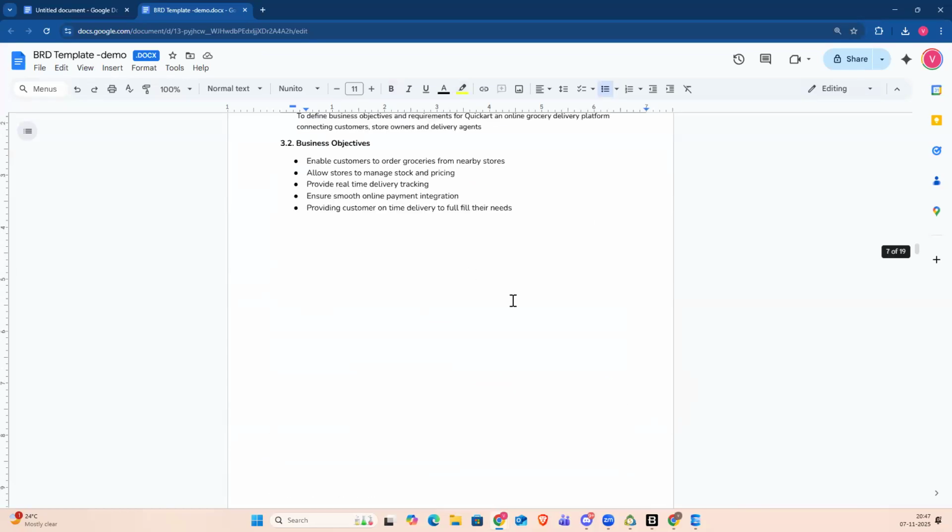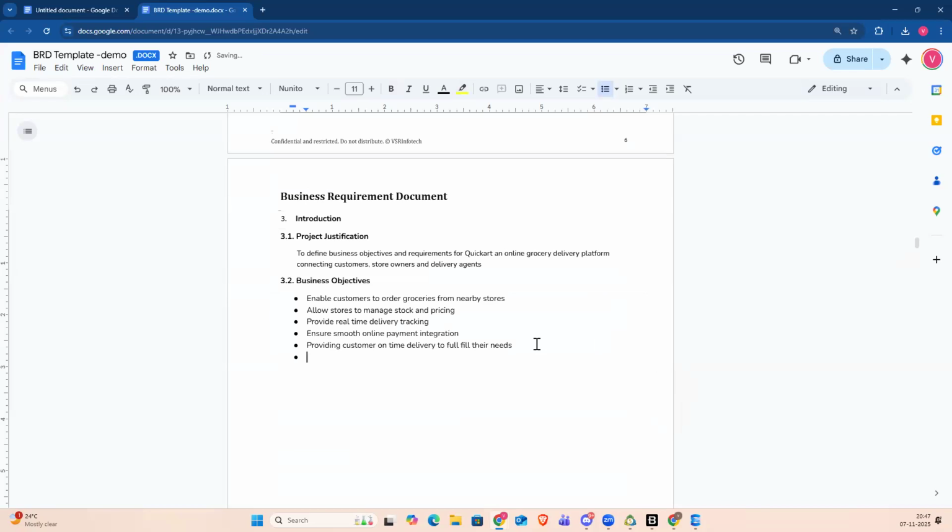Now we can mention the scope of the project. What is the scope? What are the stakeholders? It includes: we are developing a mobile app for the customer, a web portal for the store owner, and a mobile app we can develop for the store owner also.